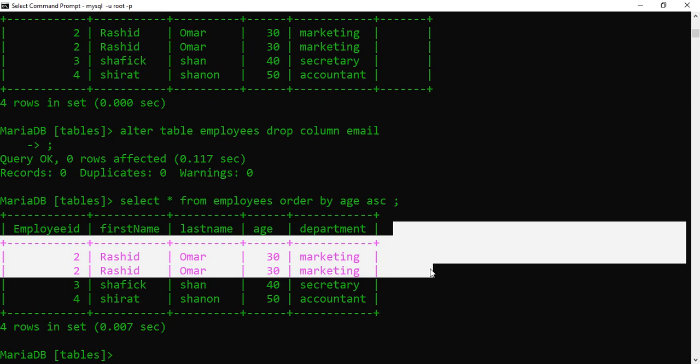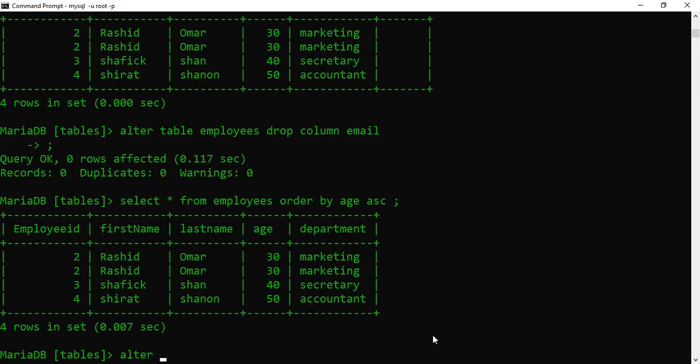So let us now see how we can change a column type, or add a constraint. We can do it by using the alter again. We want to alter the table called employees. We want to modify the department varchar, then let us set it now to be 30. Then after doing that, we can set the default to be unknown.